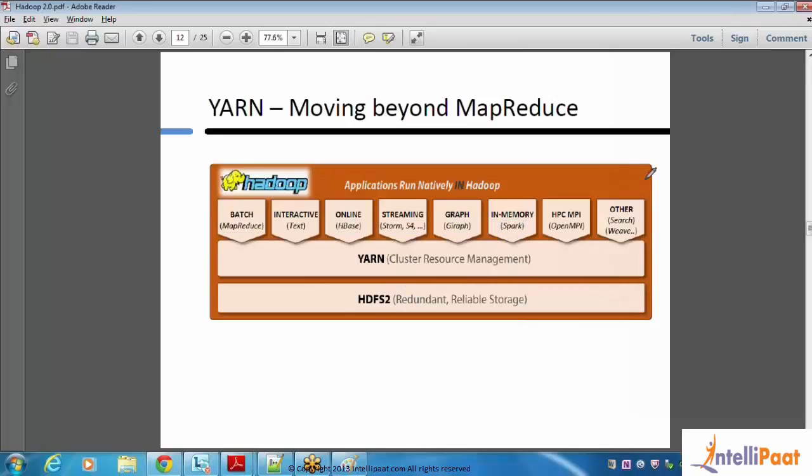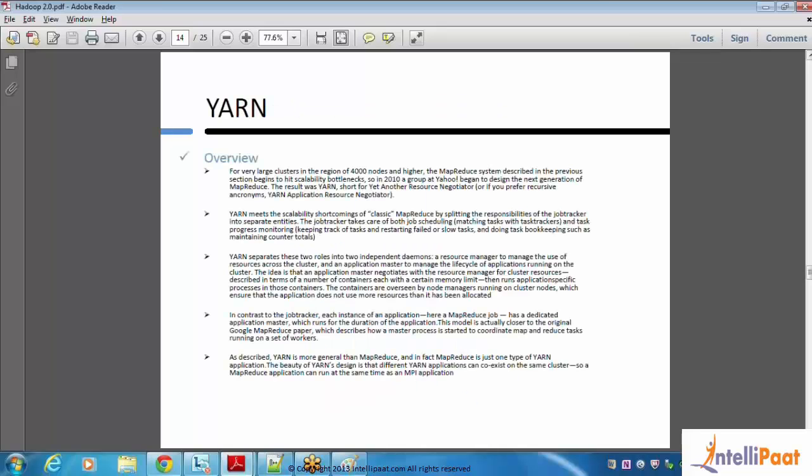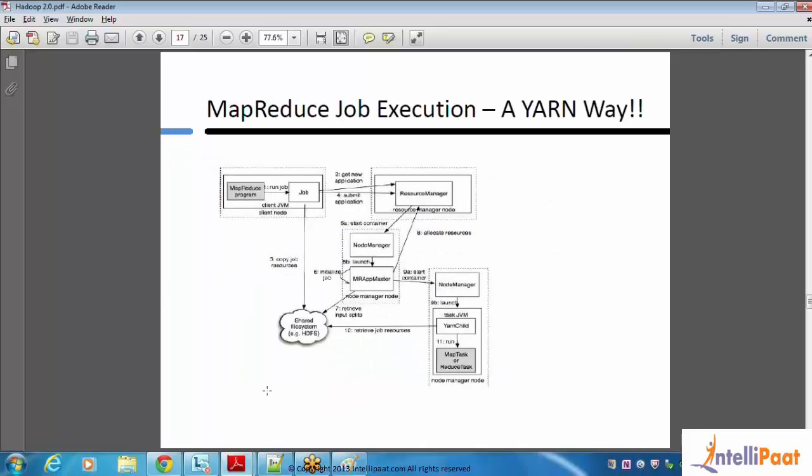So now let us try to understand Yarn architecture in more detail. I'll basically explain each and every process in detail. But before I move forward, do you have any question, Vikram, or did you understand whatever I have explained so far?